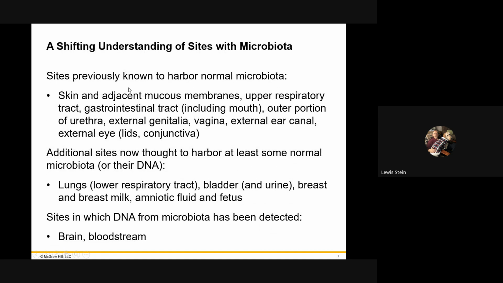So we knew about all of these, all over your skin, any entry point where it gets moist: nose, throat, mouth, all the time, GI tract, openings, urethra, genitalia, vaginally, the ears, the eyes, all good. Okay. Now, in the lungs, you're constantly inhaling these things. You're not exhaling all of them. And while it takes some doing to get down into your lung, when I just inhaled, surely some got in there.